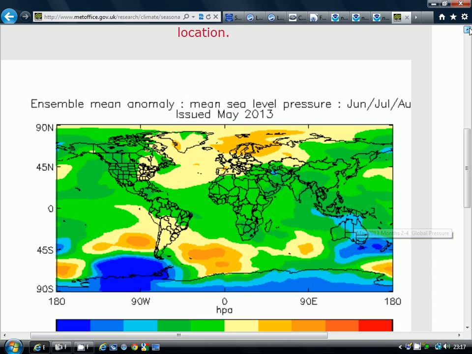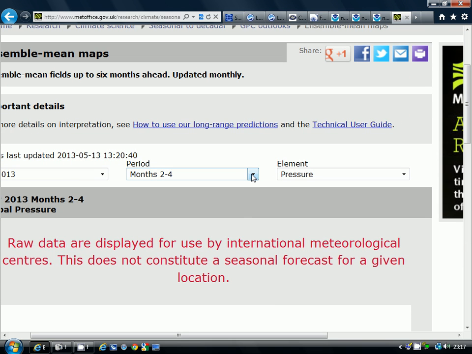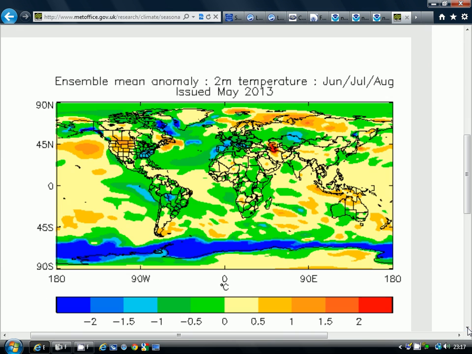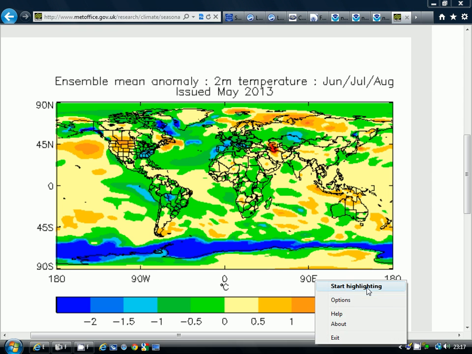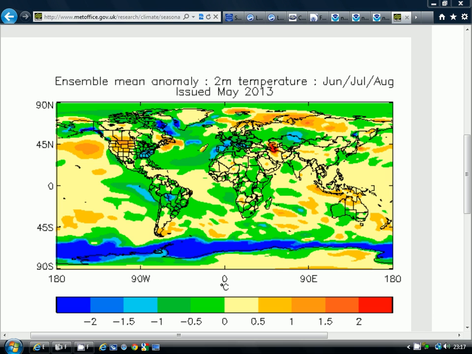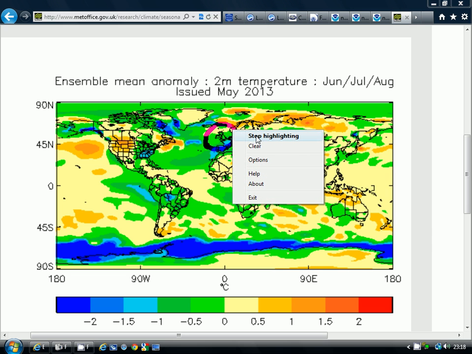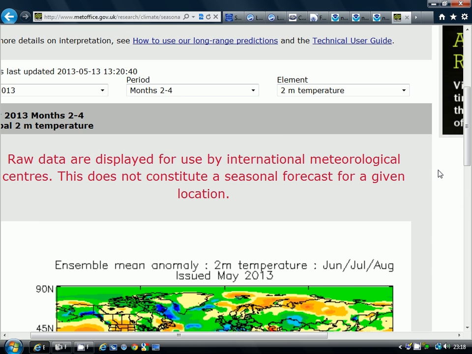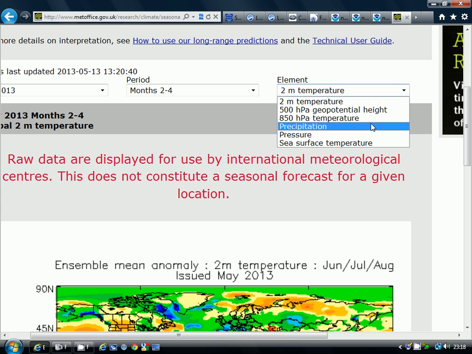But if we have a look at the temperatures, again, they are quite interesting. Have a look at the temperatures first of all, then we'll have a look at precipitation. We're cooler than average here for the British Isles, as we have been very often on the UK Met Office model. We're still cooler than average around the British Isles, despite the fact we've got an area of high pressure sitting over Scandinavia. For us, we have a cooler than average summer. And notice how cold it is across Spain and France as well. A really cold summer coming up there.